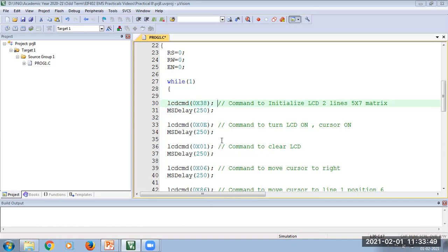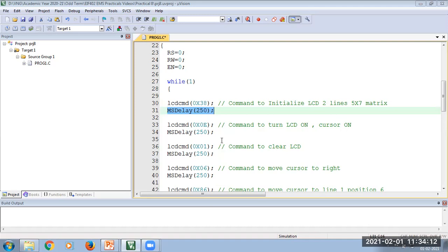This is the command to initialize the LCD for 2 lines, that means 16 by 2 with a 5 by 7 matrix, means the character will be displayed by using 5 by 7 pixels, or dots. Then after issuing this command, I am calling this delay of 250 milliseconds.